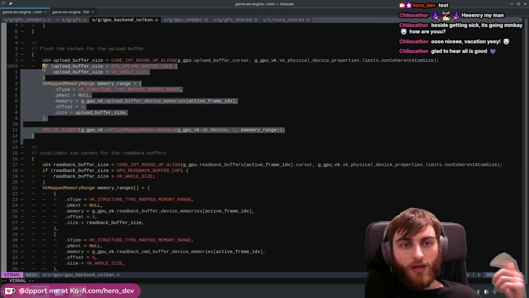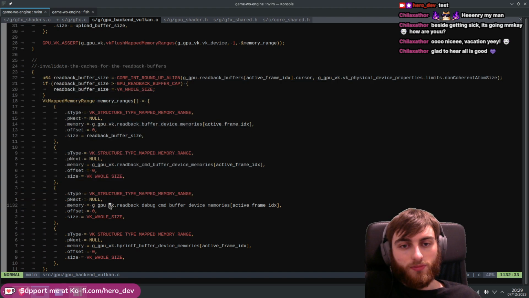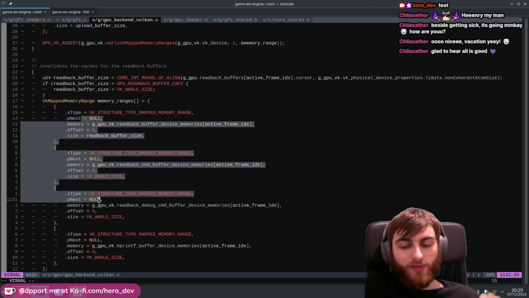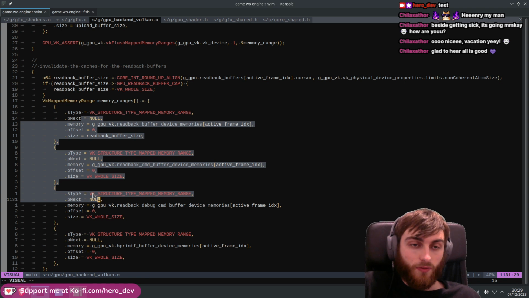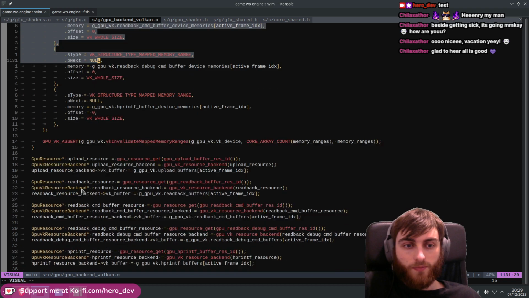So this invalidates the caches on the GPU. This invalidates the caches on the CPU, right? Because the GPU has written to that data, but the CPU's caches have invalid information, so it needs to be invalidated. So when you next read from it, it doesn't pull it from the L1 or L3 cache or whatever, right? Instead, it has to do an actual memory access from main memory.